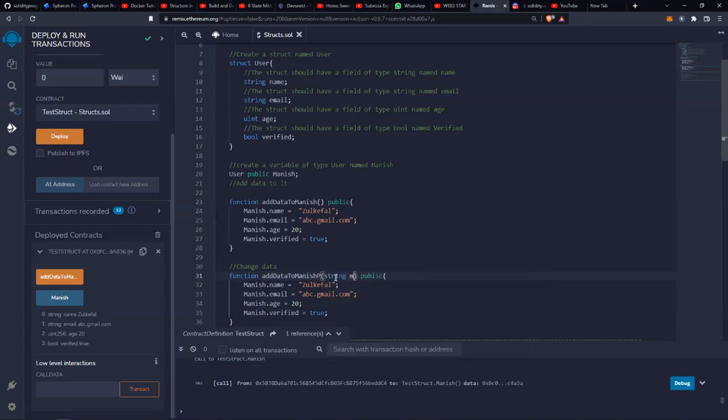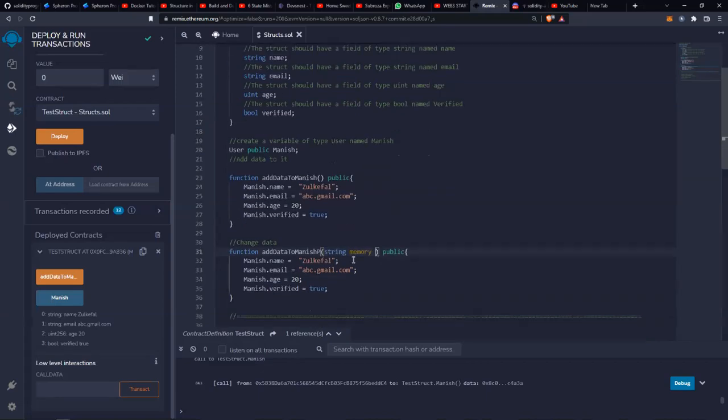A string memory underscore name, then string memory email, then uint age. Yeah, that's it. And I'm just going to delete this, because what we will be doing is we will be changing the data. Okay, because Manish's name is not Zulkifal.